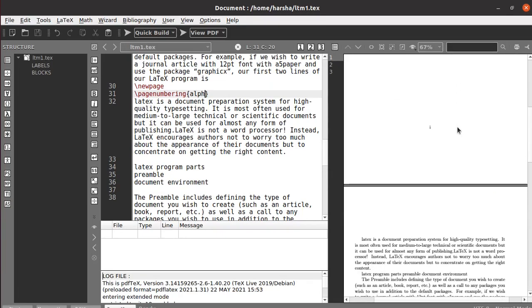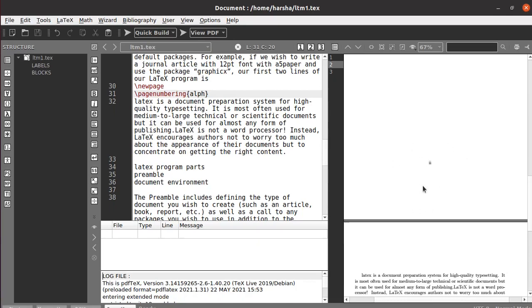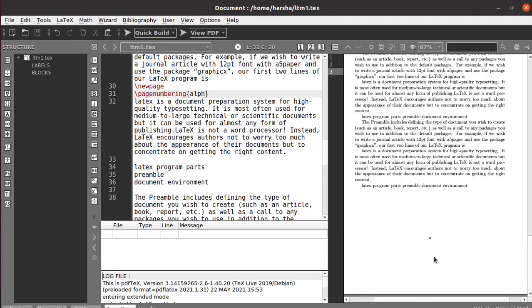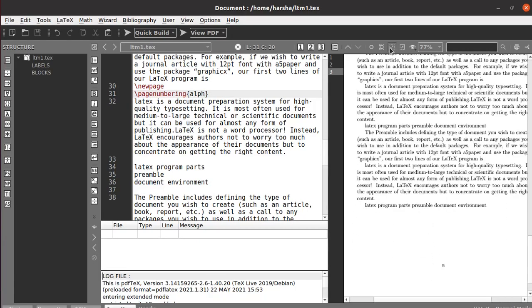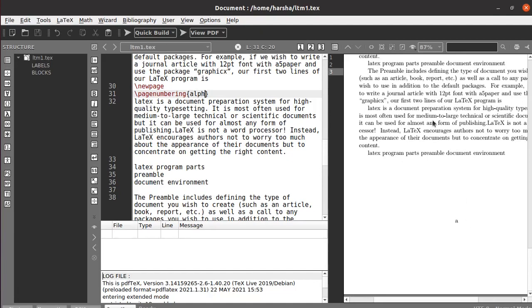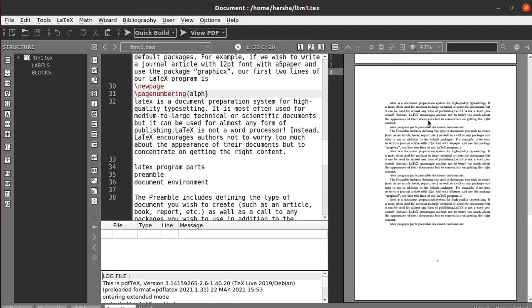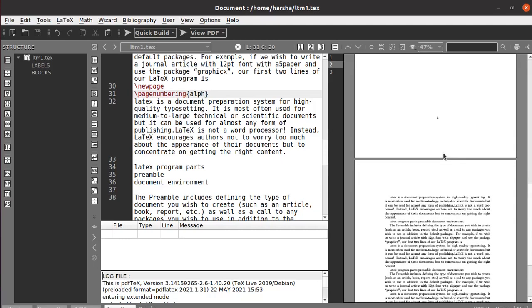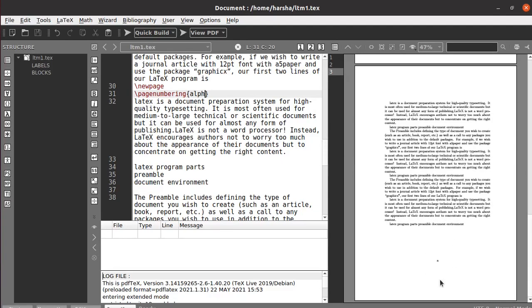If you see now, we got 1 in the first page, 2 in the second page in Roman style. Now at the third page we defined alphabetical style, and in the third page we got a. But the problem with this is, though we got what we required, the numbering was not continuous. a means it is 1, right? It was starting again from the first.